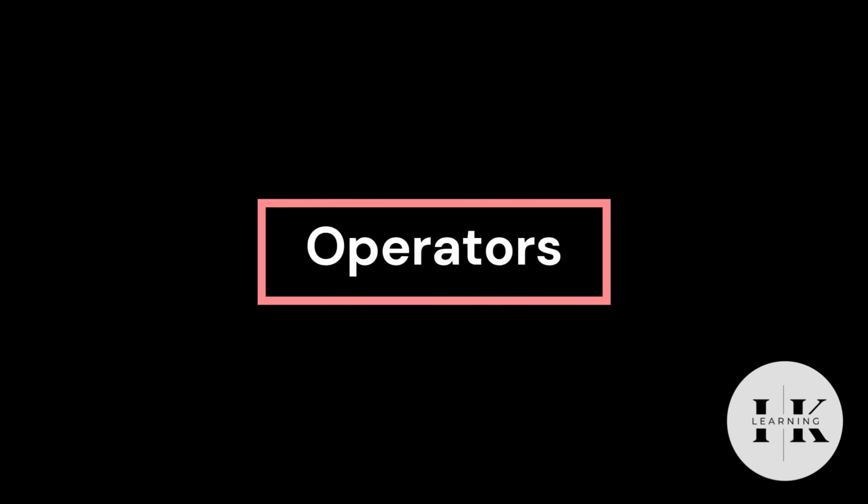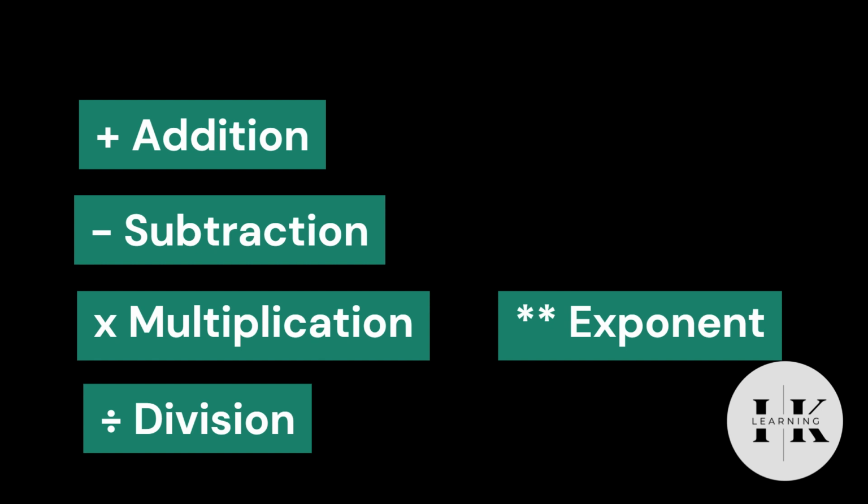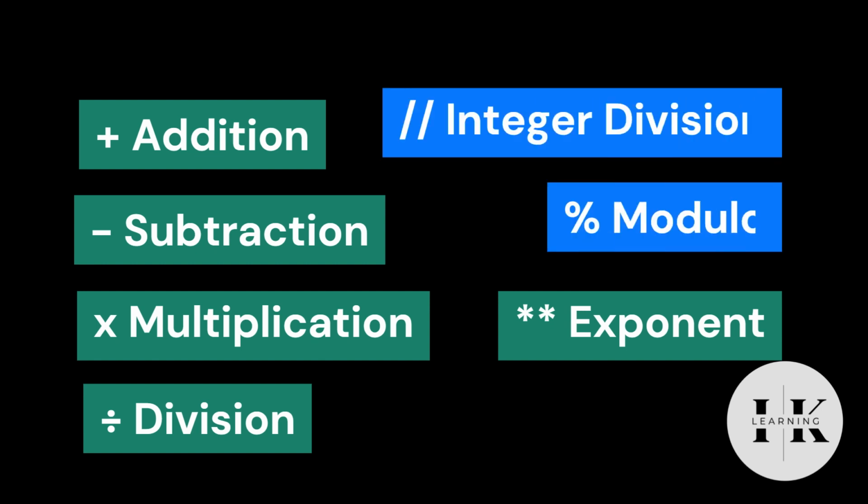Hey everyone, and welcome to our chapter on operators. In operators, we have both basic operators, or arithmetic operators as they're called, which is what we use in math that we all know and love. And we also have a couple of additional operators that are used specifically for coding. So let's jump right into it and learn from examples.